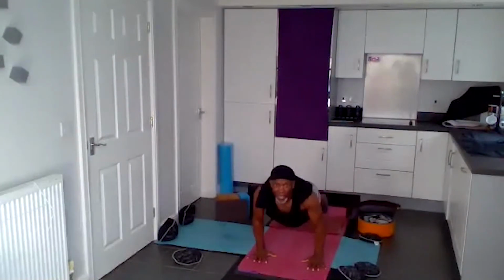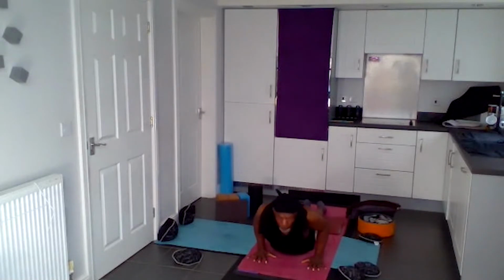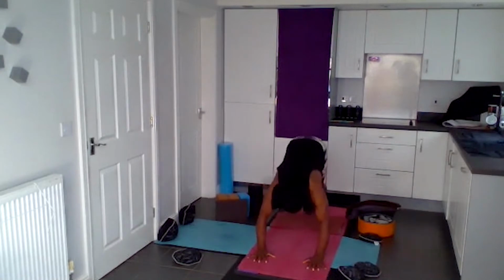Reach through the heels. Exhale, lower down. Keep elbows tucked in. Inhale, cobra. Move chest ribs forward, lengthen legs back. Exhale, press it back, down dog. Wrap the shoulders in downward dog.